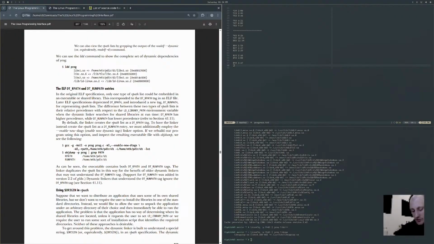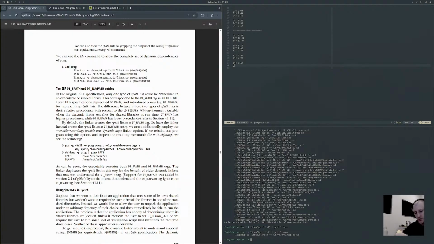Finding shared libraries at runtime. When resolving library dependencies, the dynamic linker first inspects each dependency to see if it contains a slash, which can occur if we specify an explicit library path name when linking the executable.